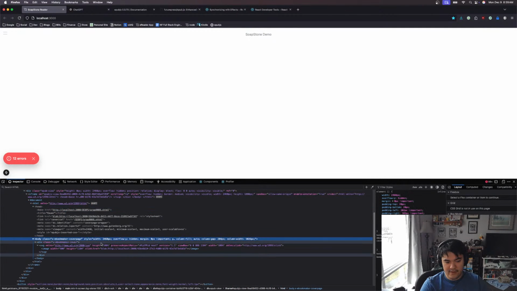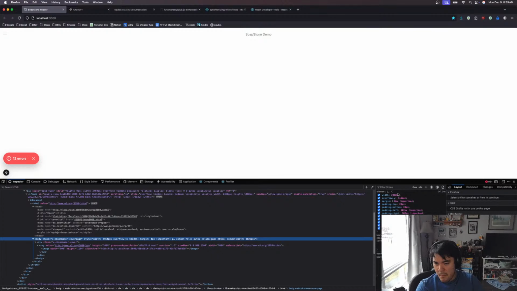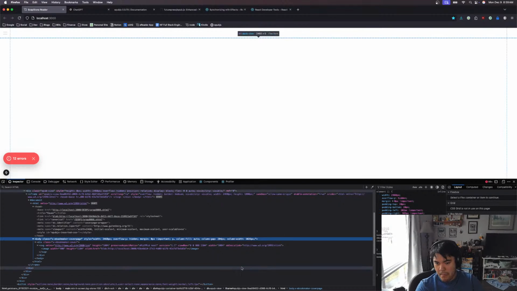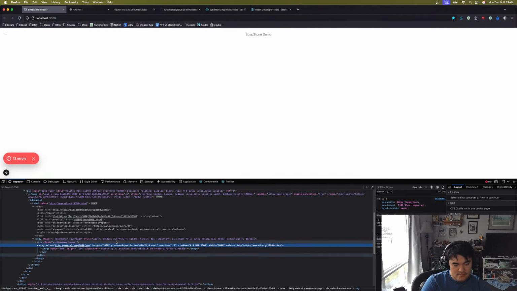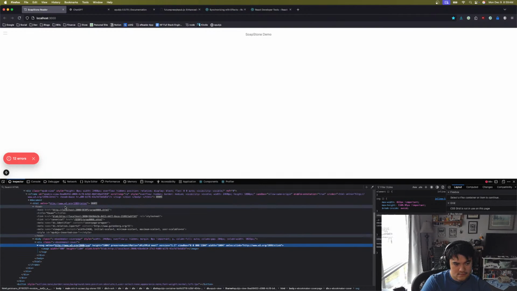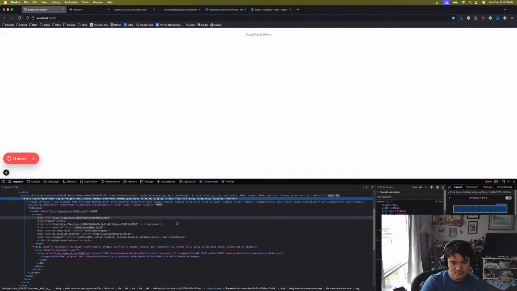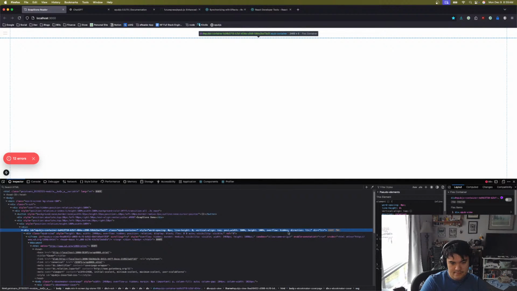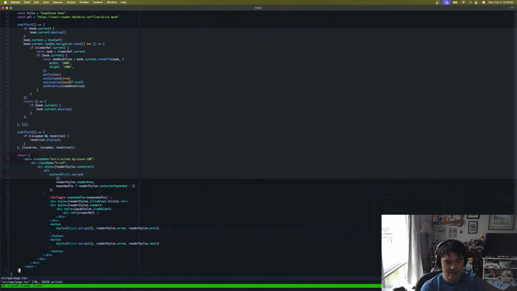I find that a little hard to believe. It is possible I'm not propagating the height down correctly, right?